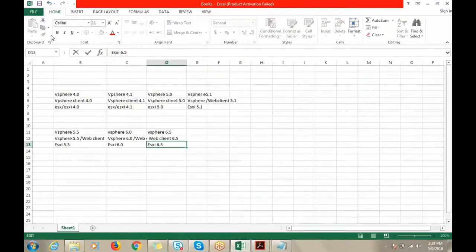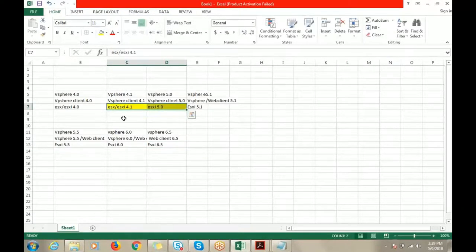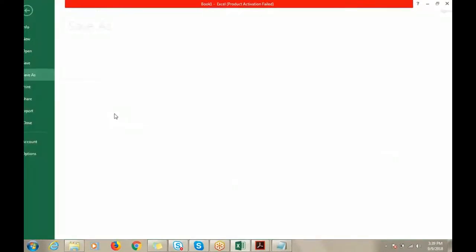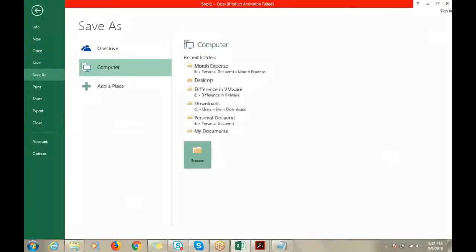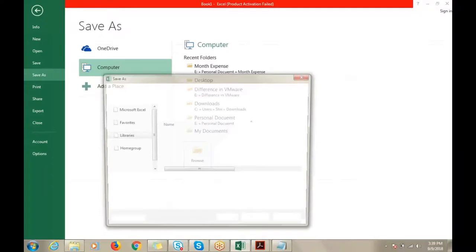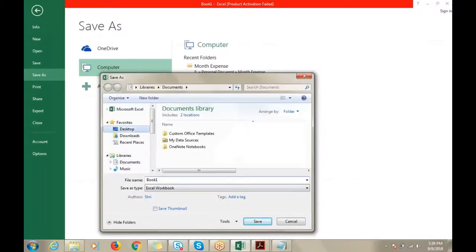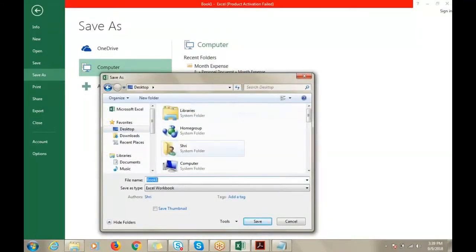You got it? So these are the versions which have been used till now, and these are the things we are going to study. This is the difference here, here, and here. I will save it and send this document across to you also. Okay, good. Hope you got the document yesterday, right? Yes, I did. Thank you.